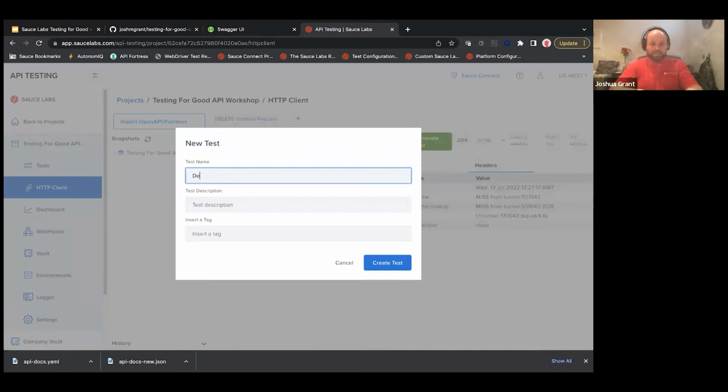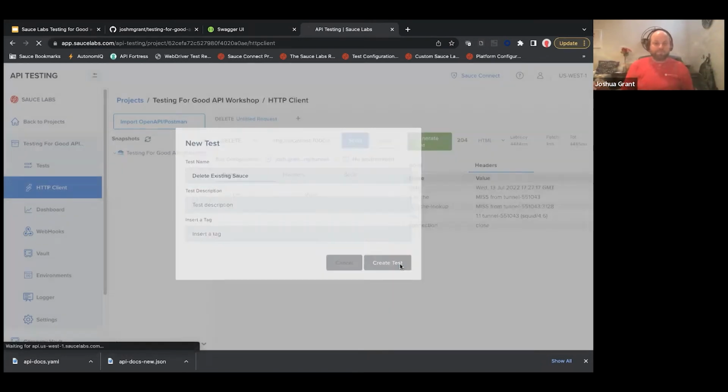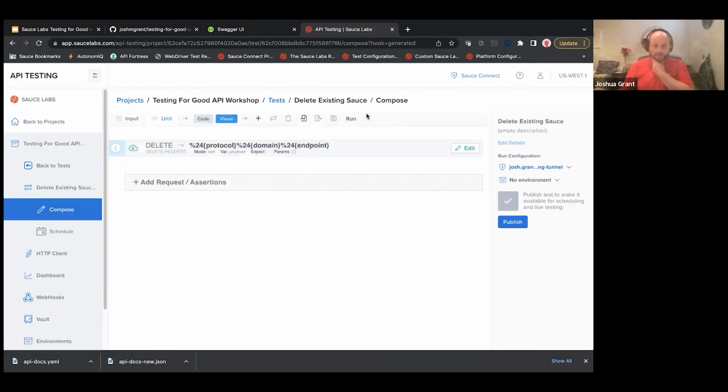So I'll generate this test, delete sauce. Okay. So another fun thing, I was a bit surprised by this. Delete requests by default in Spring Boot are what is known as idempotent. So that means if I make the exact same request with the same headers and body, etc., I will get back the same response, even if I make that same request multiple times. So if I run this again, the test will pass, and I will get back a 204.